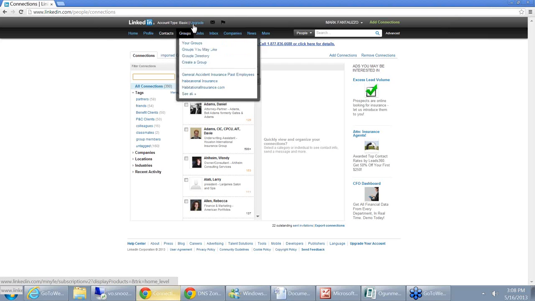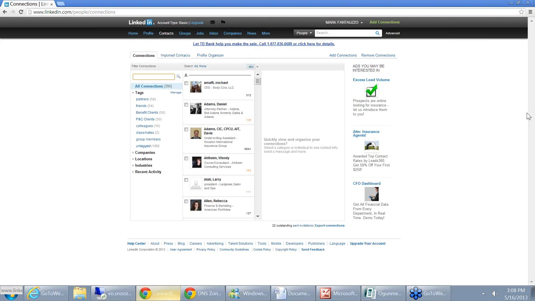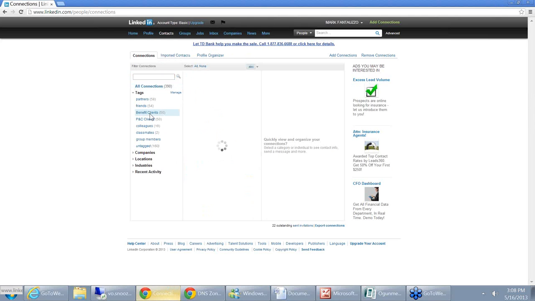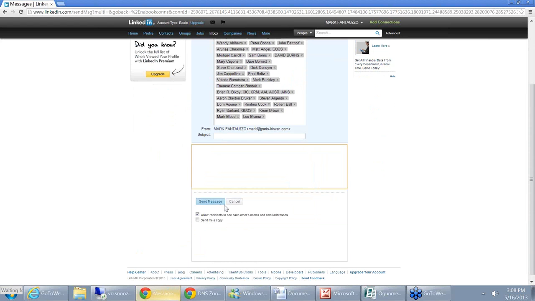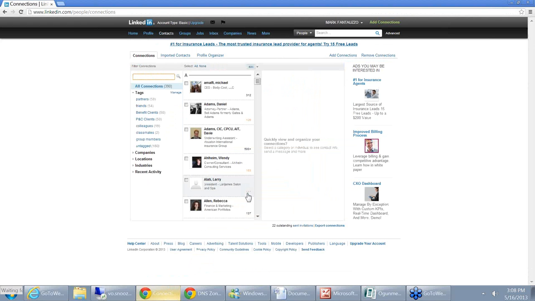Remember, don't put more than 50 people in each folder. The reason is that it's all about efficiency. I can easily go through here, select this folder, hit select all, hit send message, have the message in Microsoft Word, copy and paste it right in, hit send, and then go back in and repeat the process 10 times, sending the message out to 500 people in maybe under 3 minutes. If we can get organized here, you're going to be able to rapidly be aggressive from a marketing standpoint, get a targeted message out to a targeted client base, and really get some results.